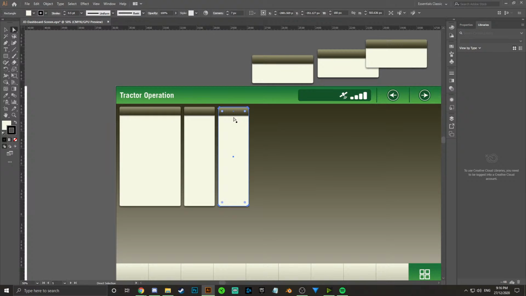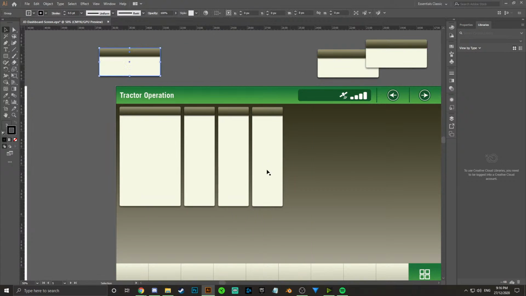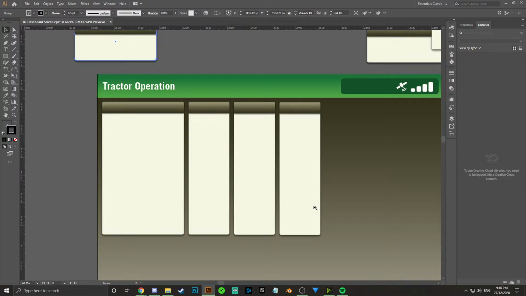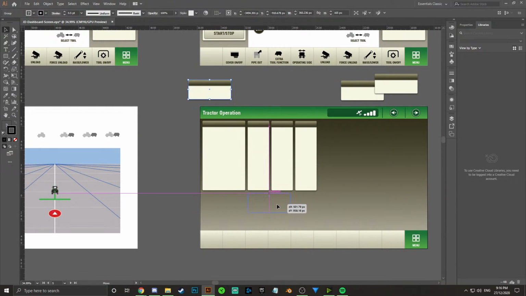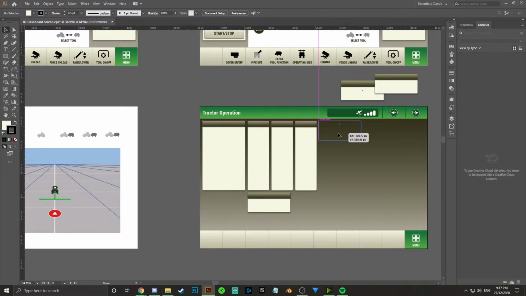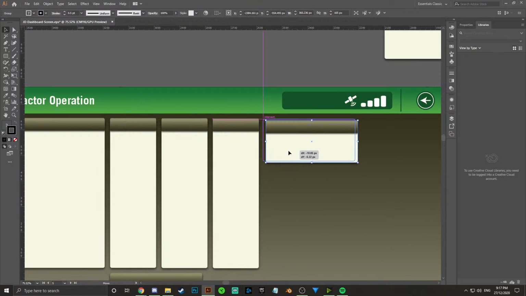So I want a third one of these, don't I? Just doing it again. Paste. So what we've got there is how we wanted that laid out. And then underneath here, we can make this fit how we want. Now this is just a case of making sure that you fill the dash up properly with enough elements. Like so.